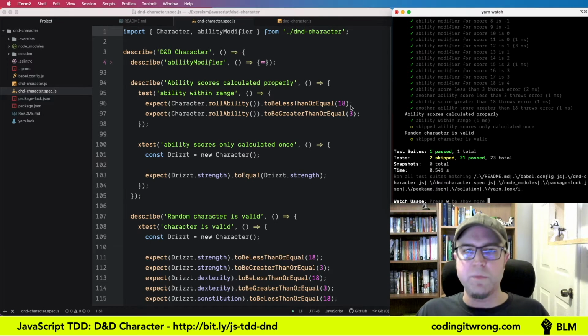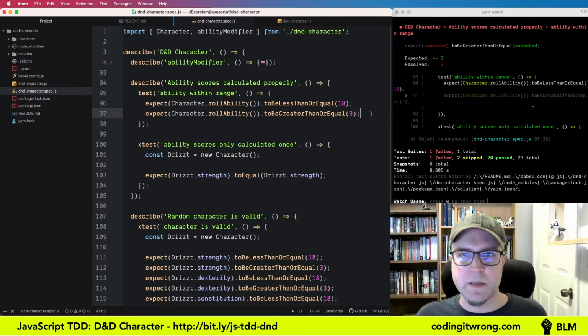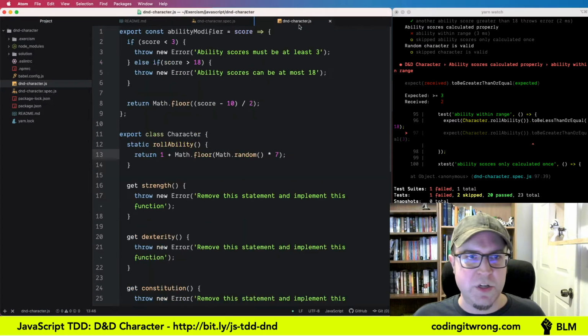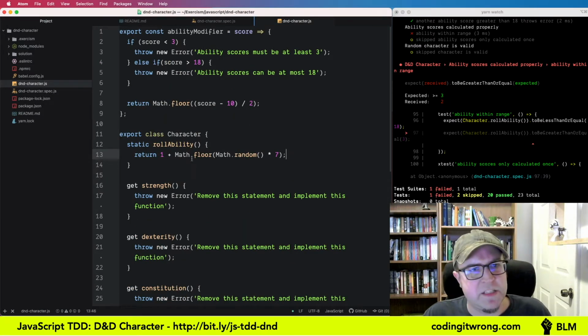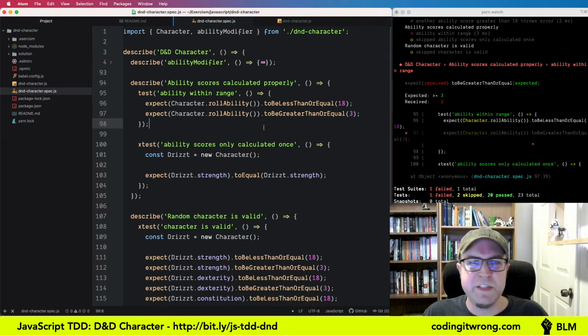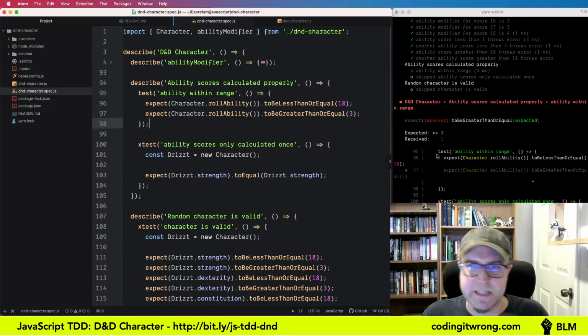This random number is within the range between 18 and 3, so that's really great. Let's run it a few more times to make sure we're good. Save. Oh, and now it's failed. This time the value is actually 2. We expect it to be greater than or equal to 3, but it was 2, so that's weird. It's kind of hard to see based on the logic. It really stretches my brain how these random numbers are working. So let me save it again. If I save it again, it's fine. It's fine a few times in a row, and then it fails again, and this time it's 1 instead of 3.